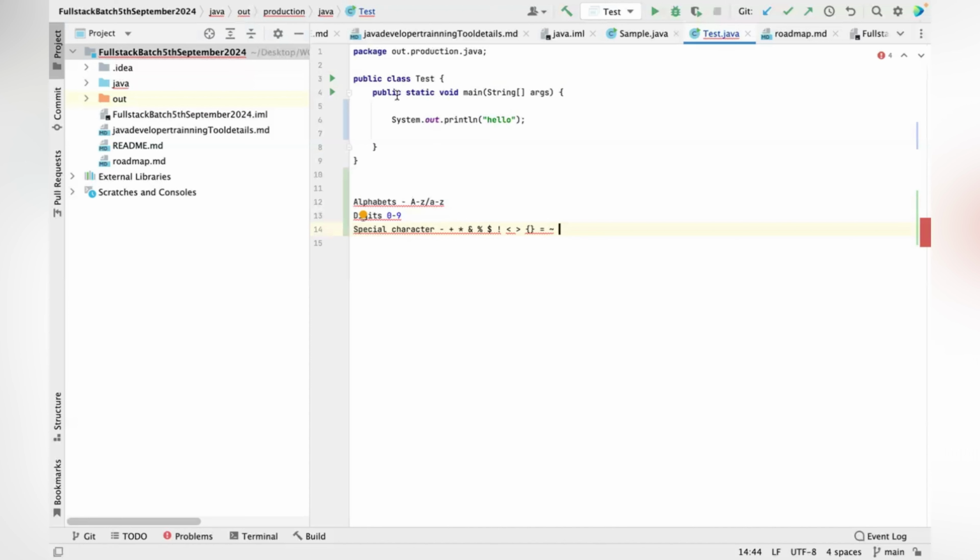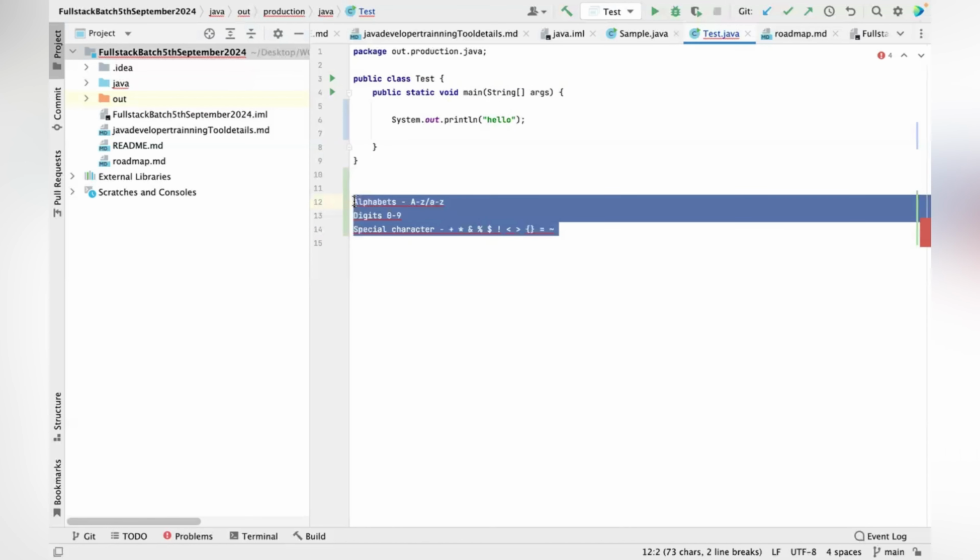You can see this A to Z I'm using for writing the class name test. You can see System.out.println here, and then the open parenthesis and close parenthesis. Whatever program we write, we can use everything from this character set. So basically, character sets are the alphabets, digits and special characters which help us to write a Java program. Clear everyone?